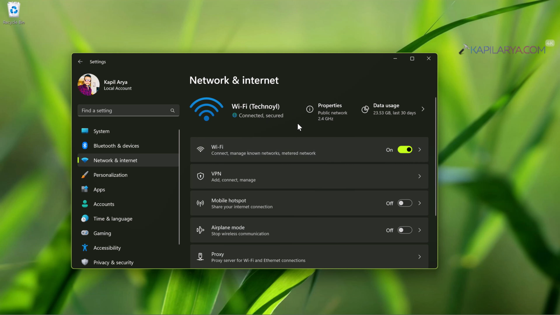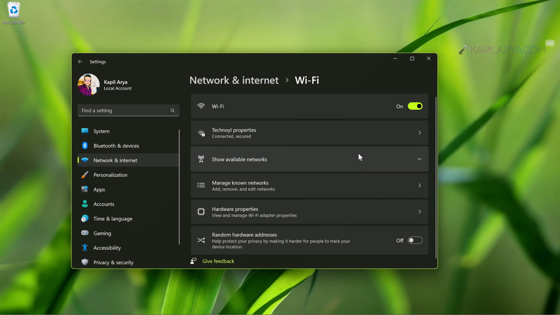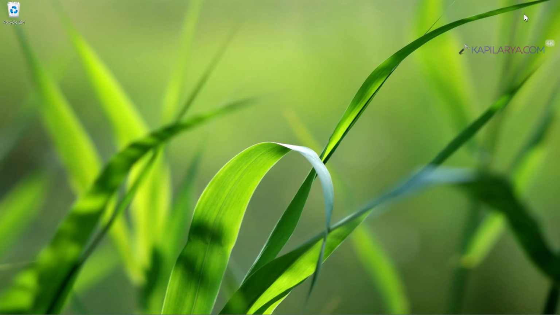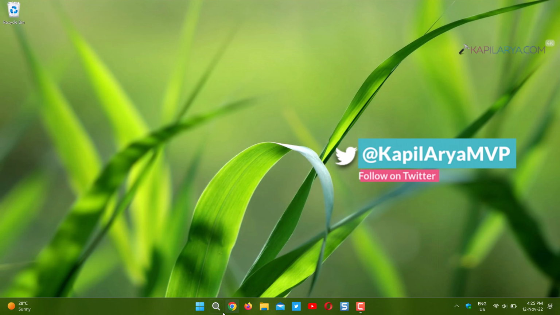I can also turn on mobile hotspot which is related to Wi-Fi. So related features are also working. And if I go to the Wi-Fi section, you can see that I can completely manage Wi-Fi. So the Wi-Fi section has been completely restored and the missing Wi-Fi problem from Windows 11 has been resolved. We can close the settings app now.